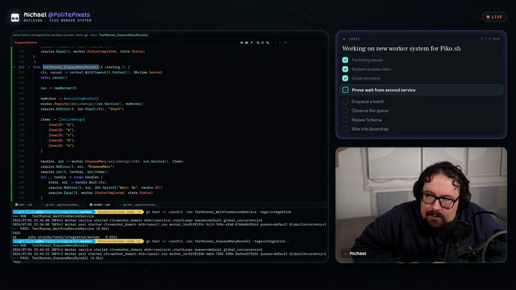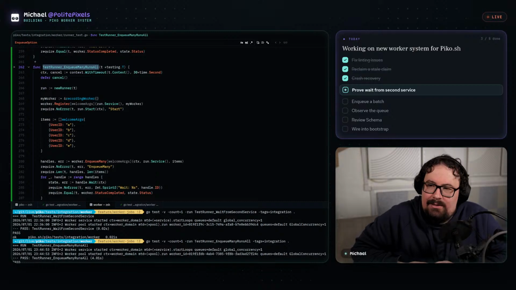So I'm happy that it worked. Why would it take 4 seconds? Shouldn't they be done in the same batch? Because the claim batch, I think, is 10 by default.